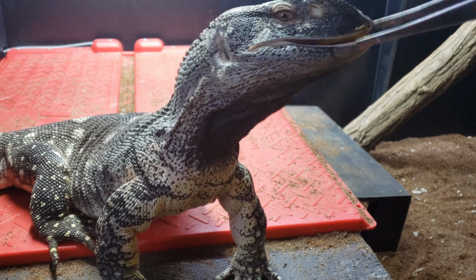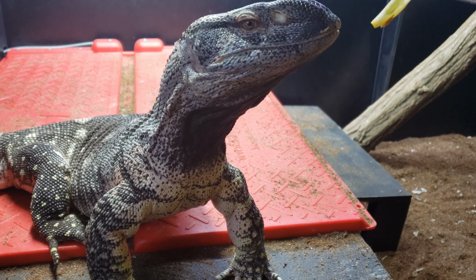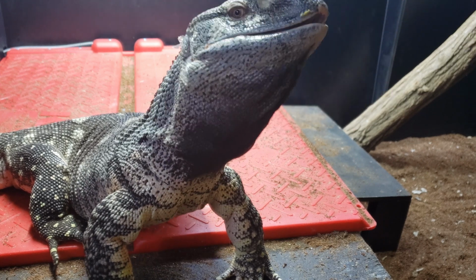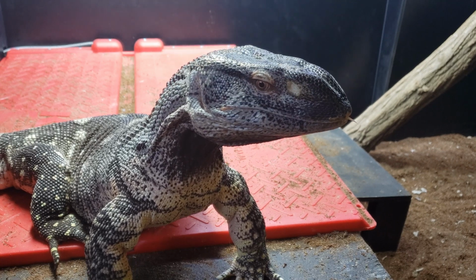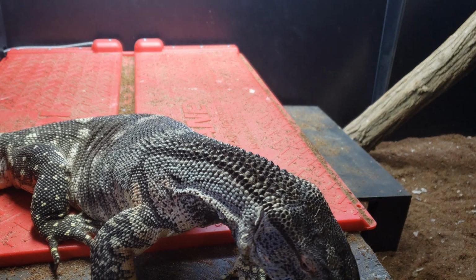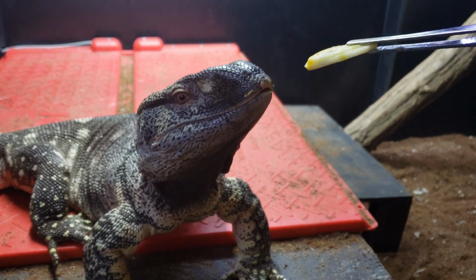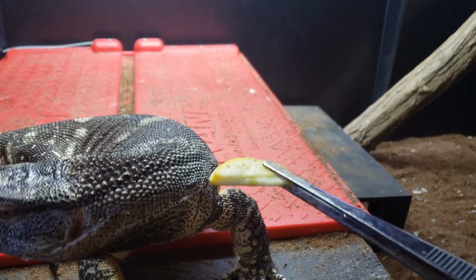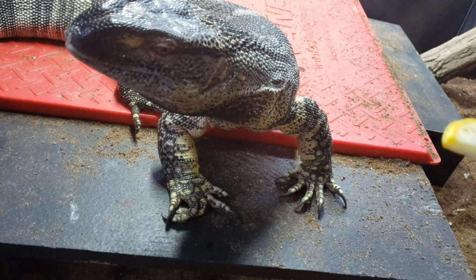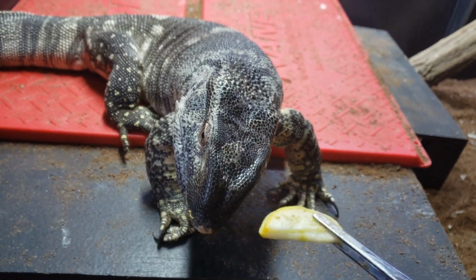This is very good for them. Ton of fiber, ton of vitamins, lots of moisture. That fiber is good, so they will have healthy poops. And come on up here. And you can see he's not eating like a wild animal. Smog, what are you looking at? Why are your fingers all bent? Look at his fingers right there. That doesn't annoy him. He always has bent fingers and bent hands.